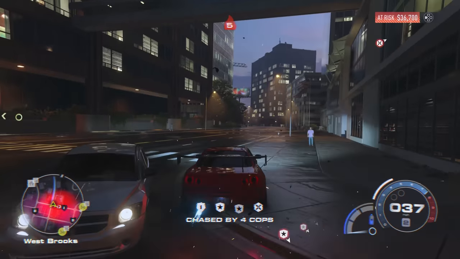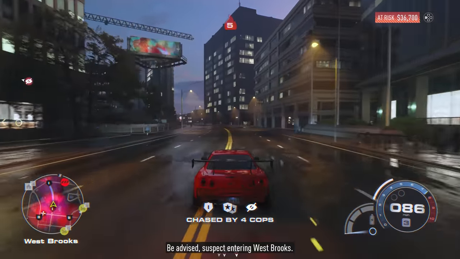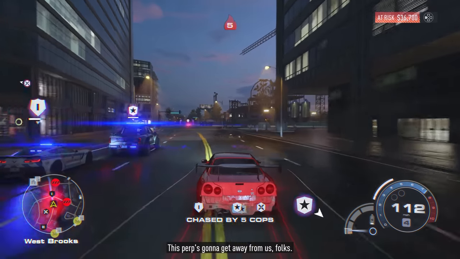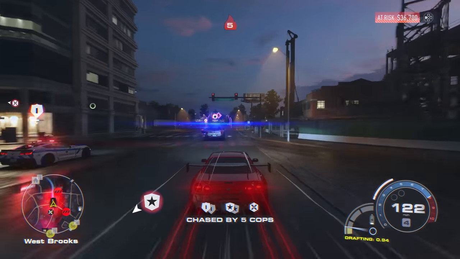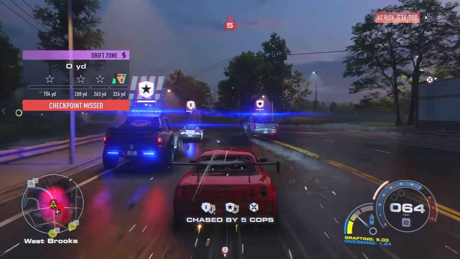Is traffic just gonna permanently get in my way? Be advised, suspect entering West Brooks. Oh, here we go. Here for the assist, dispatch. This cop's gonna get away from us, folks. Out of here. I don't want to do a drift zone right now.